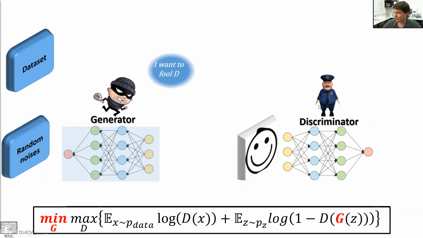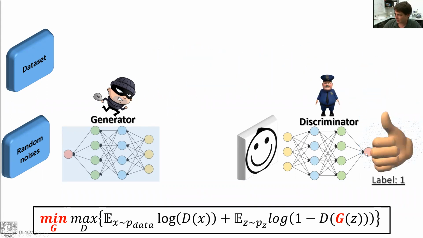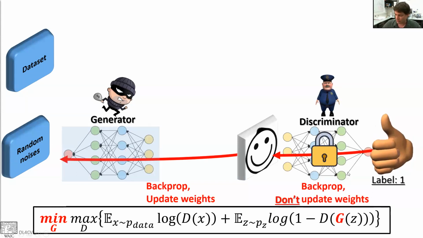Exactly. The generator wants to fool the discriminator, so we're going to train it with a label saying 1. And remember, we're only training the generator now. We're not training the discriminator. This is why I do it with this label of 1. This is the minimum that you see here. And to see it technically, maybe it will help to understand it better. When I do the backpropagation, it is super important that the weights of the discriminator are locked. I'm not going to update them because I'm now only training G.